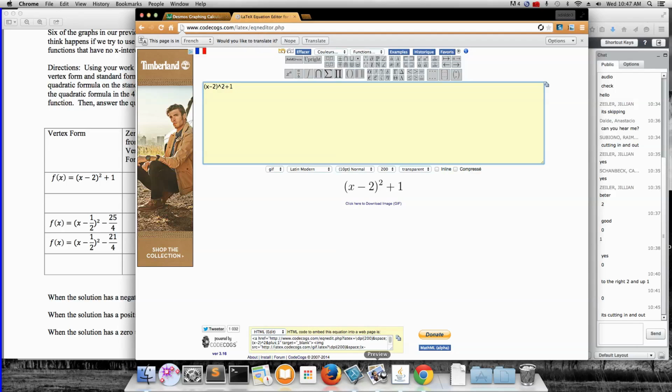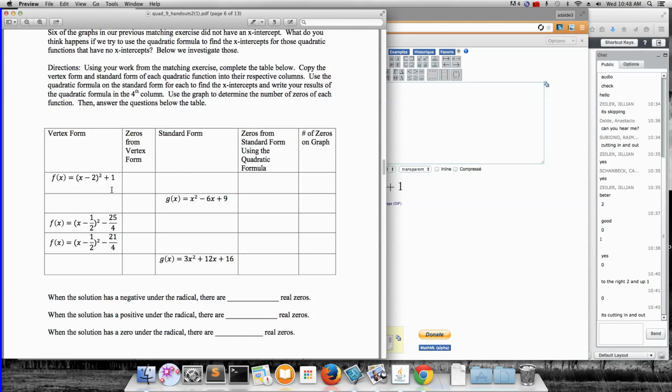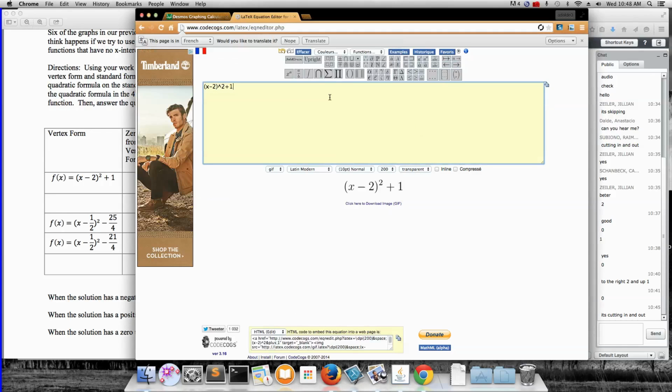All right. So what I'm saying here is this right here is in vertex form, but I need to put it in standard form because I'm going to start playing around with the quadratic equation. So let me show you, and I want to kind of get an understanding, a feel for this. And what I need you guys to do is make a table that looks kind of like this. So take notes on what we're doing, all right? So we have x minus 2 squared plus 1. If I want to change that to standard form, that's pretty easy. All I do is this.